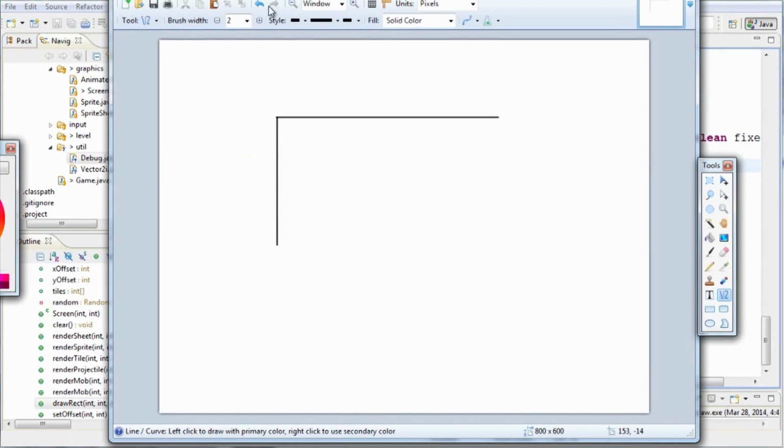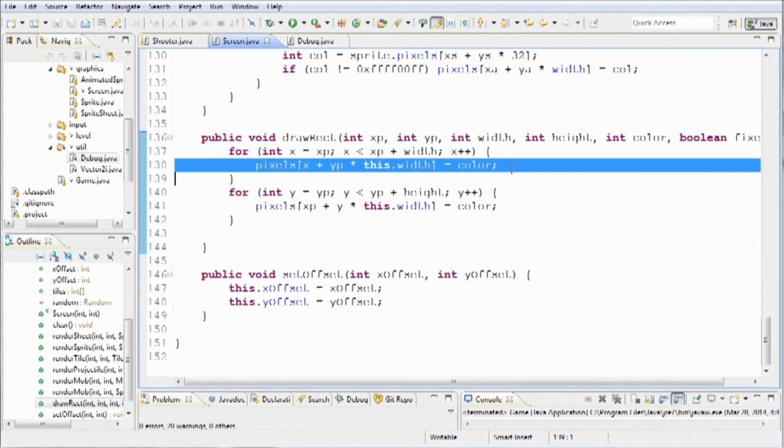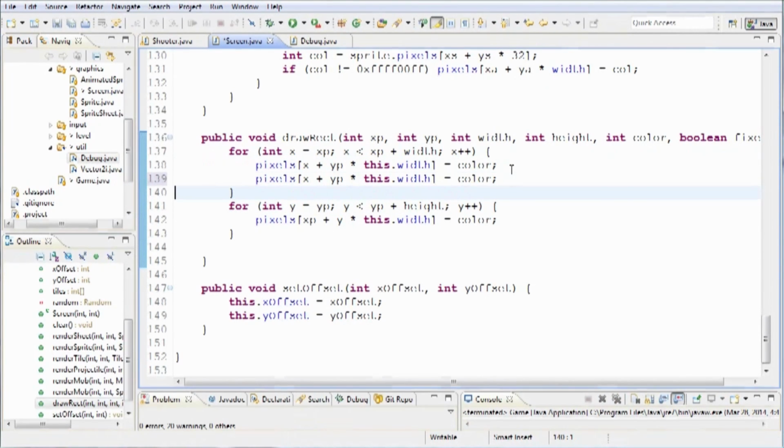Now the other thing that you need to realize is that that's half a rectangle, right? We need to draw these 2. Okay, so how do we do that? Well, luckily it's really easy and it doesn't really require much. Okay, all we have to do is draw the exact same thing again, but offset it. So this is the X one, which means that it's the horizontal one that we're looking at.